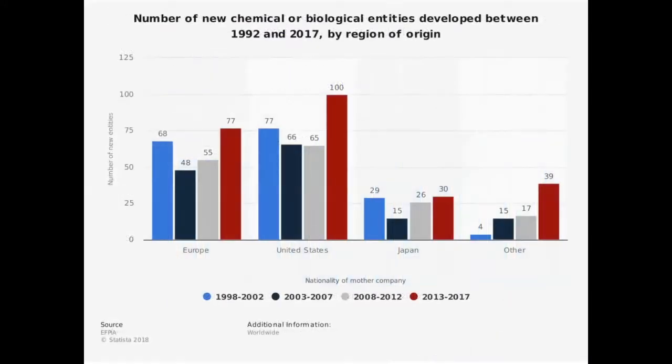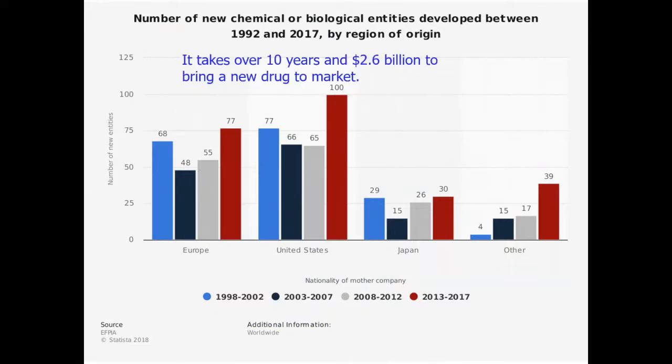And also, it's so difficult. It's not easy. Every 5 years, only about 100 new drugs come out, something like that, which highlights the difficulty. Also, every drug basically costs more than $2.6 billion to get to market, and more than 10 years of effort. So the whole thing is going to change in a few years down the road.